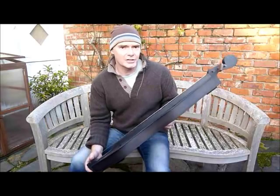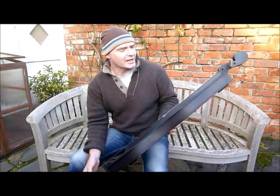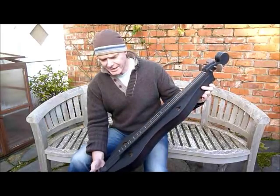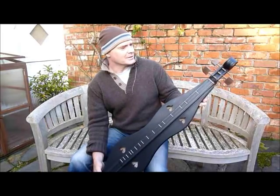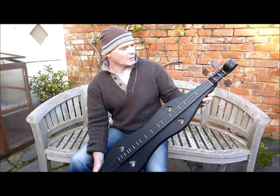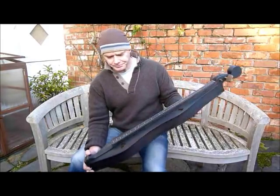Another feature that you don't see on contemporary dulcimers now are the fiddle edges, where the edge overlaps the sides. I'm not sure really why people have stopped using that, because again, it's a beautiful design feature. I suppose it does actually, I think, make the instrument look far more like a fiddle than a lap guitar. It sort of gives it its own character.